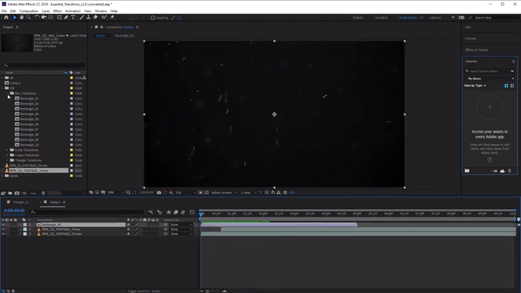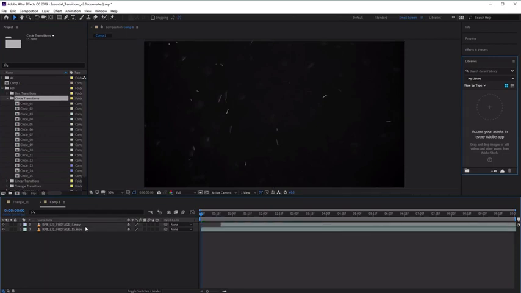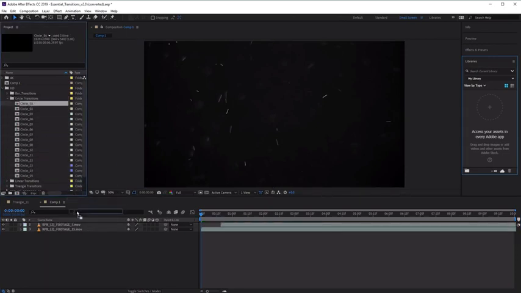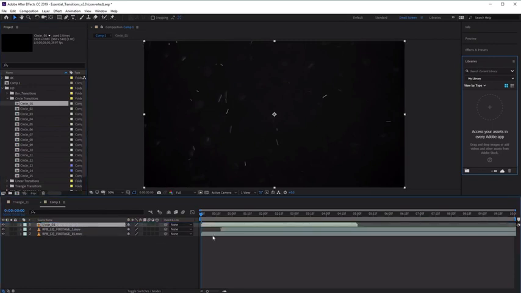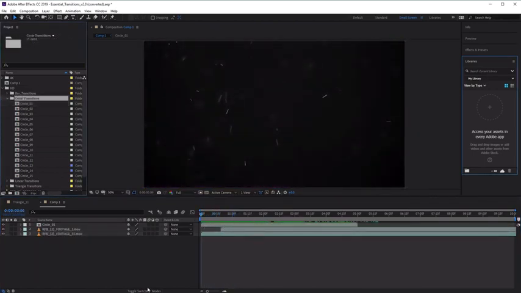And we can also repeat this for different transitions as well. So if you decided that you wanted to use these circle transitions, for example, open up the circle transition. Let's go ahead and remove the rectangle transition here. And let's drag one of these circle transitions here on top of our footage. And all you have to do is make sure that your footage is below the transition for it to work. Excellent. Again, making sure that our secondary footage is at the halfway point of our transition, just so that it works.